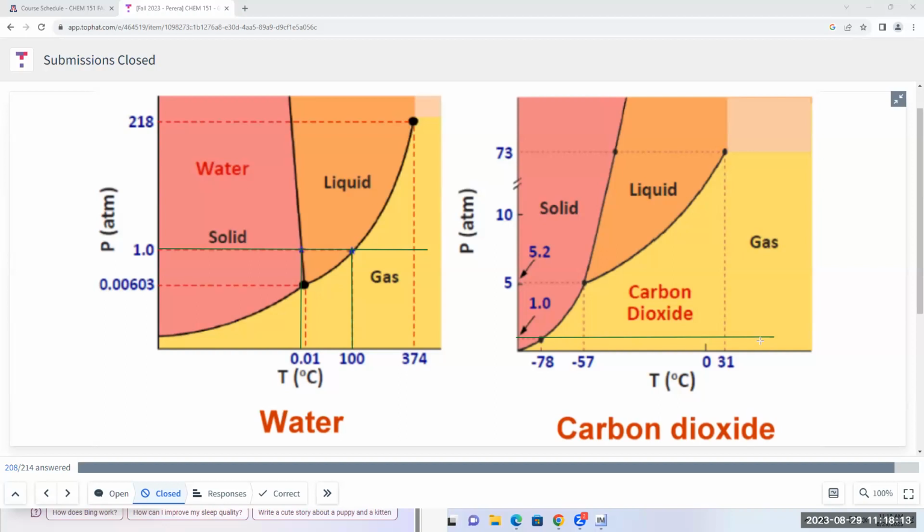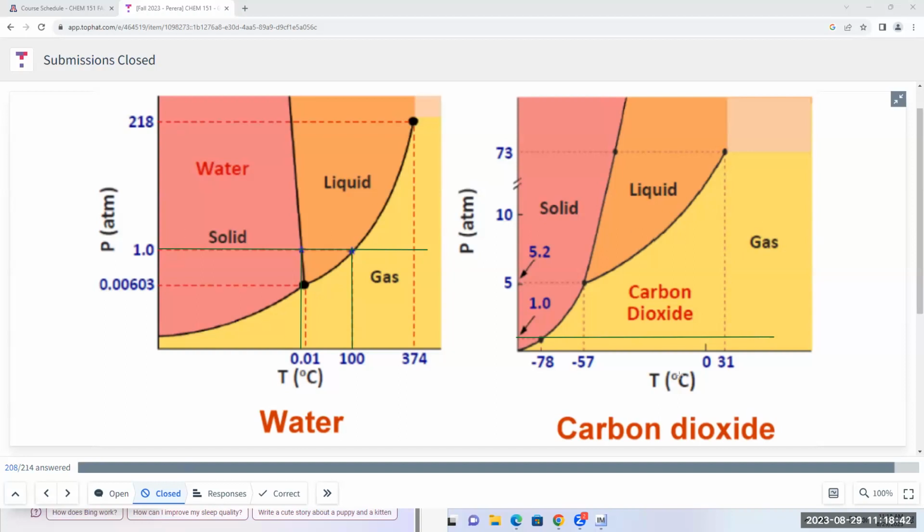That means the normal boiling point of carbon dioxide, that means on the Earth's surface, is it defined? No, it is not defined because it is never going from liquid to gas phase on the Earth's surface. That's what it means. There's no normal boiling point for carbon dioxide on the Earth's surface. Maybe on a different planet where you have a higher pressure, like 10 atm, it might be the case, but not on the Earth.